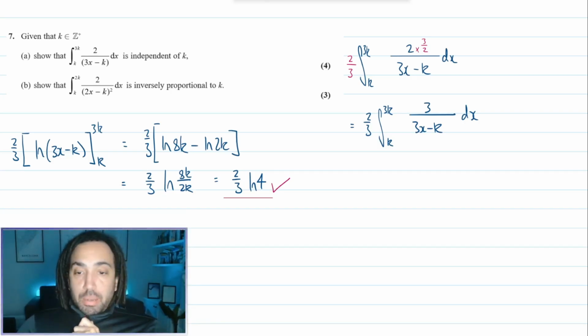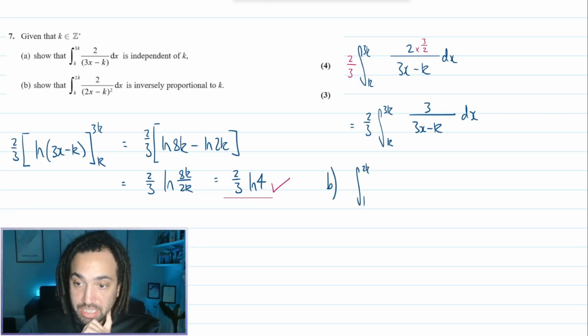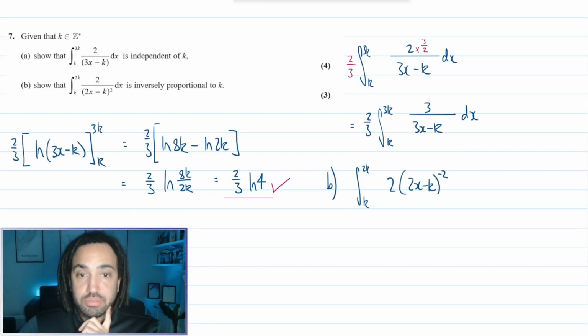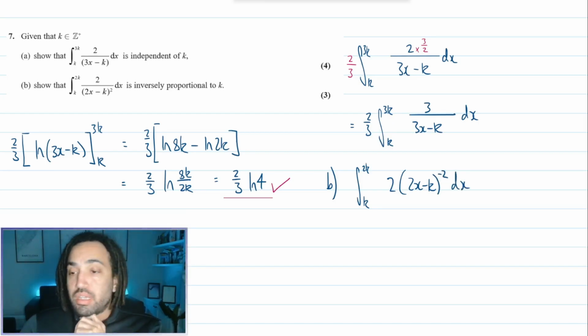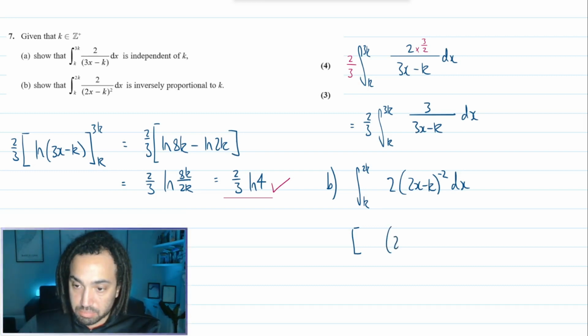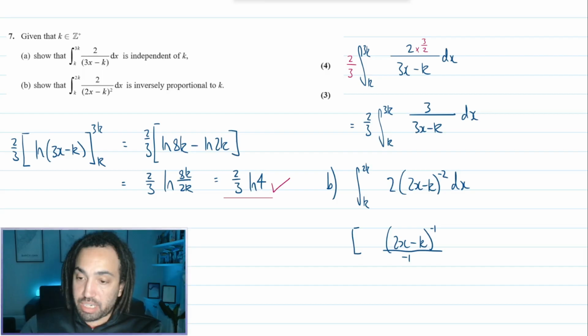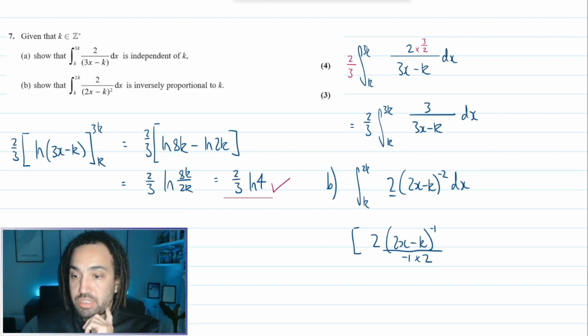Okay, great. Part B. I'll start that here. Now we're integrating between 2k and k, and this we can write as 2x minus k to the power of minus 2. Okay, so we can just integrate this normally as it's just a bracket. So what we do is we up the power of the bracket, and that will give us minus 1. We divide by the new power, and we divide by the derivative of inside the bracket. So that means I need to divide by 2 as well. So there's a 2 on the bottom, and there's also a 2 here from the start.